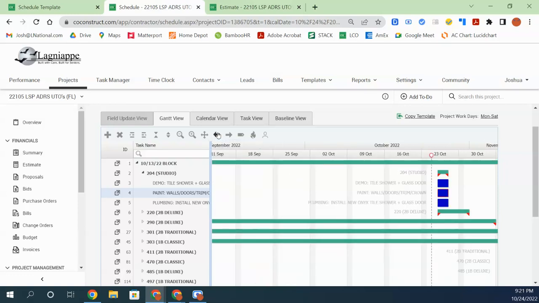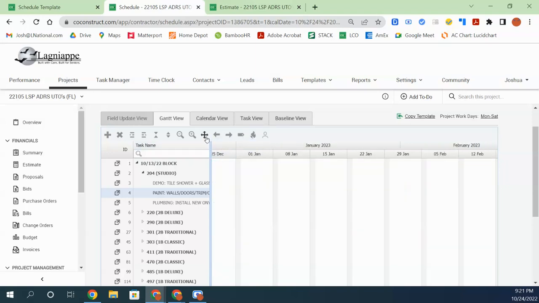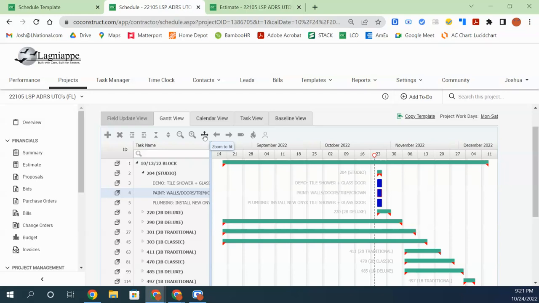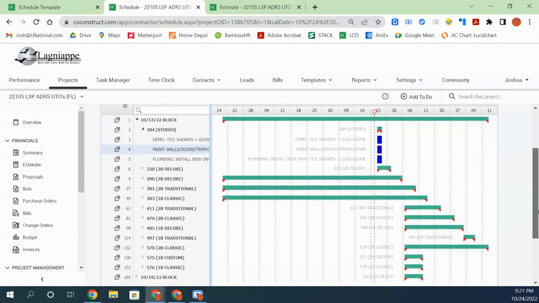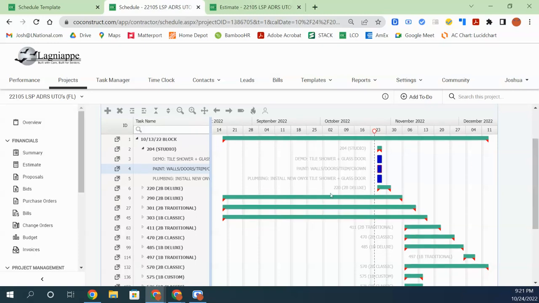This will quickly get you to where you need to be. This four-way, really cool guy. You press this four-way, and all tasks of that Gantt will immediately come into view. So that's the ultimate, hey, I'm kind of discombobulated and not really sure which way to go or where I'm at. Press this guy, everything immediately comes into view.